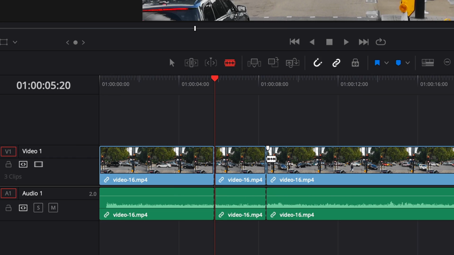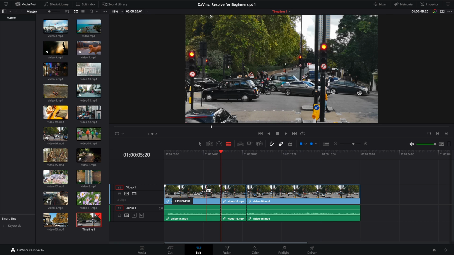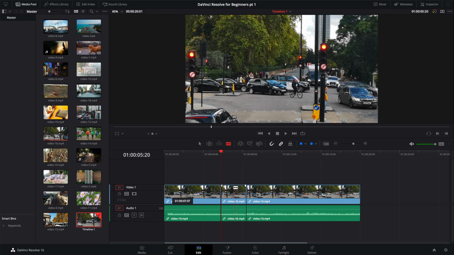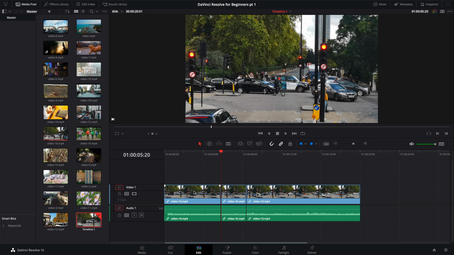Move it along. Click and it cuts. We now want to delete the first part and the last part to leave only the middle part. So what we have to do is click on the arrow again. That's our select mode or our selection mode. We can also on our keyboard click A as a shortcut. We can now just click on the portion we don't want and press delete on our keyboard.